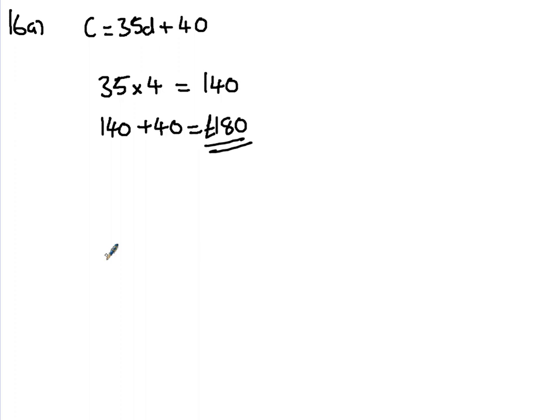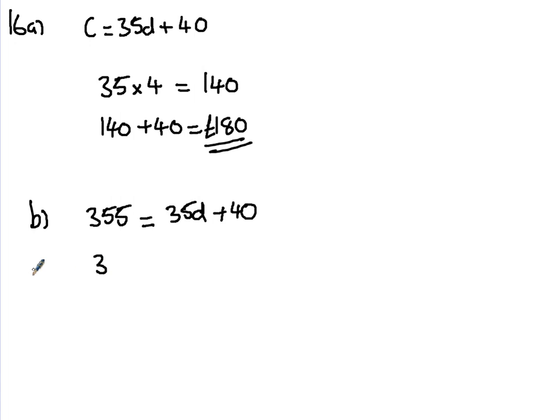We're then looking at our next step, which is Barry hired a car at a cost of... So this time we're given the cost. How many days did he hire it? So we're told that we've got a cost here of 355, and that's equal to 35D plus 40. So personally, what we're looking to do here is take 40 off and then divide by 35.